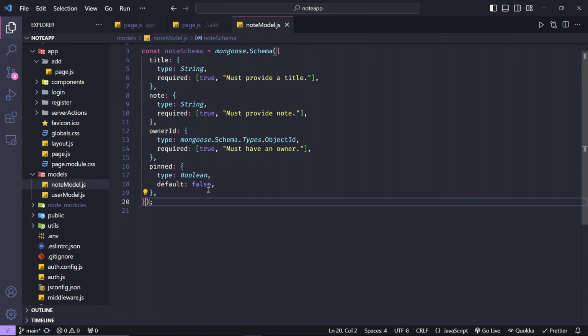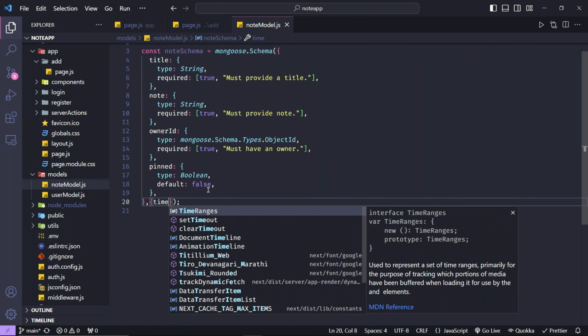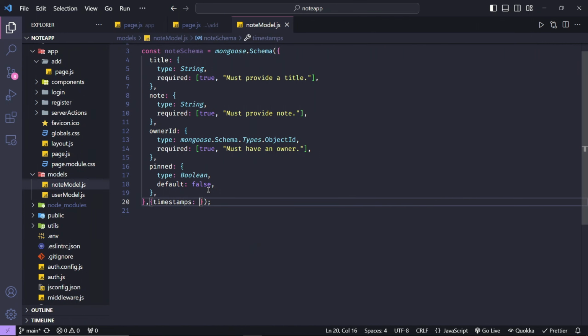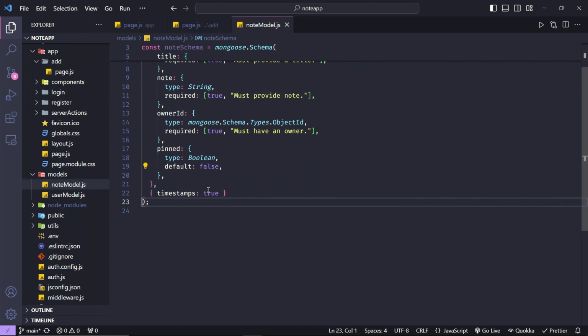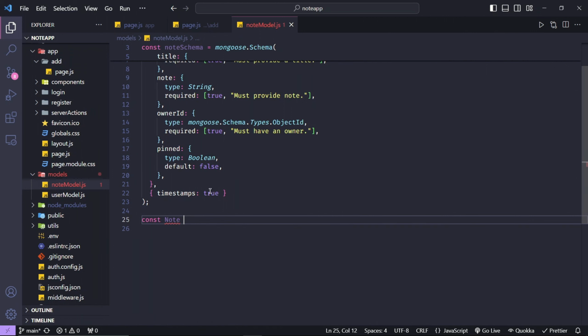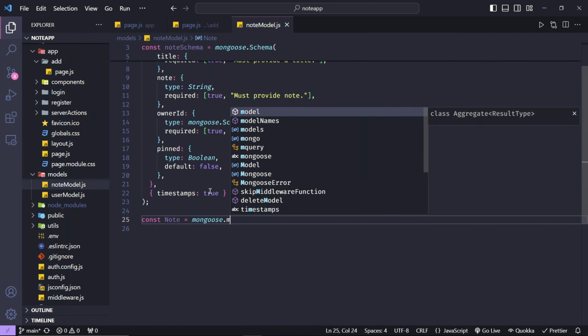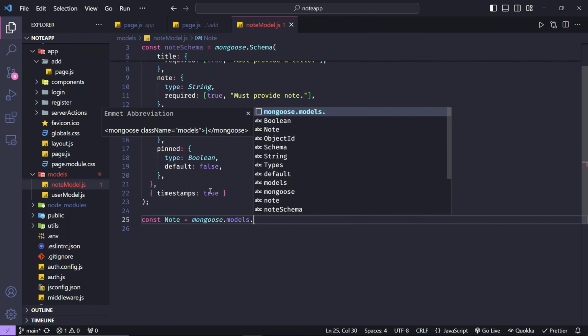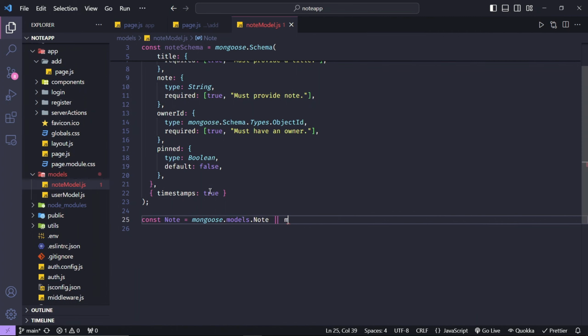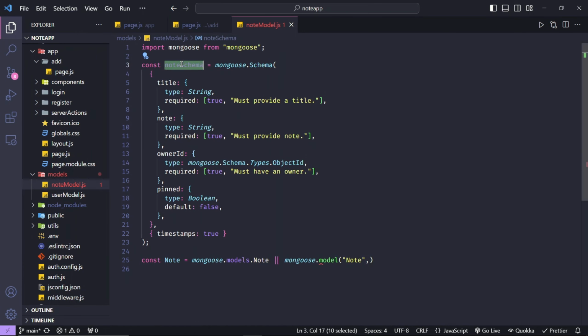Let's also add the timestamps. Timestamps is true. Now let's export this note. Let's first assign it to Note. Pass noteSchema here. Let's export it.